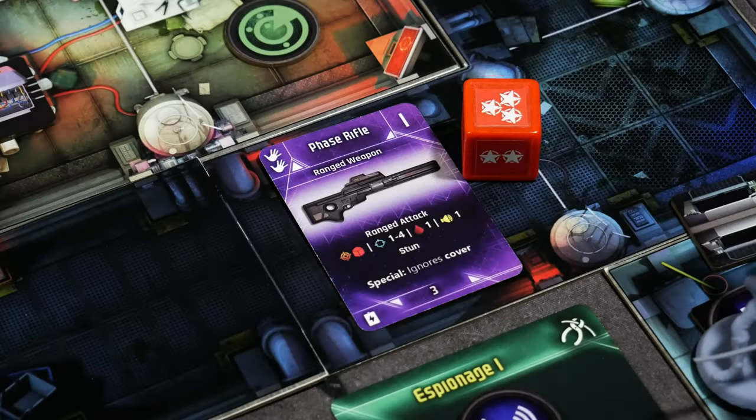The first thing we do when making an attack is choose an equipped weapon. So I've got the phase rifle here. You'll see in the row of icons, we have an attack symbol and then a red die. So there is the red die. Next up is range 1 to 4. We also denote how much damage, with the blood drops, we're actually doing to the enemy. And then the noise in yellow is at the end with the speaker. It also has the ability to stun as well. The special is that it ignores cover.